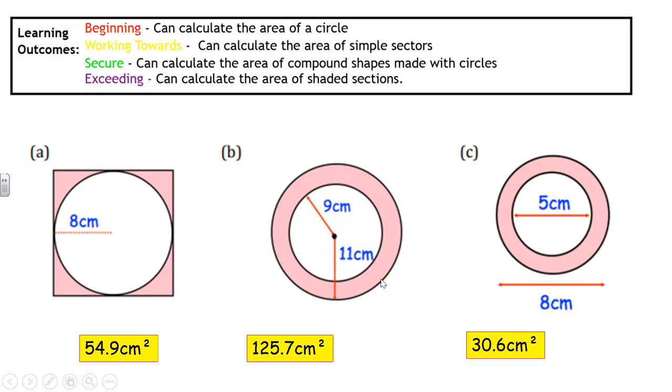This one here, we've got the same as before, so your inner circle, pi times 9 squared, outer circle, pi times 11 squared, and then your inner one is taken away from your outer one. This one then, same sort of thing, so if you're given diameters, so if we know the diameter of the inner one is 5 centimetres, the radius would be 2.5. If we know the diameter of the outer one is 8, then the radius would be 4. So do your smaller one and your larger one, and then do your larger answer, subtract your smaller one.